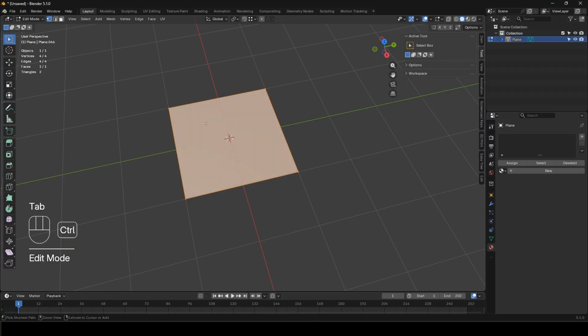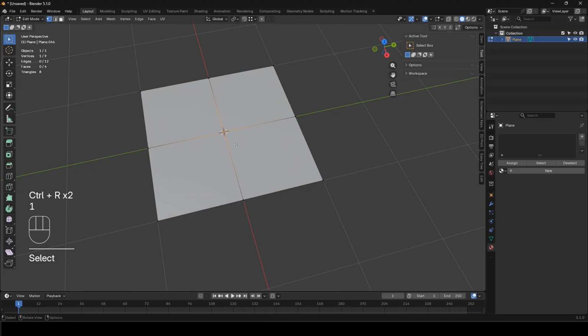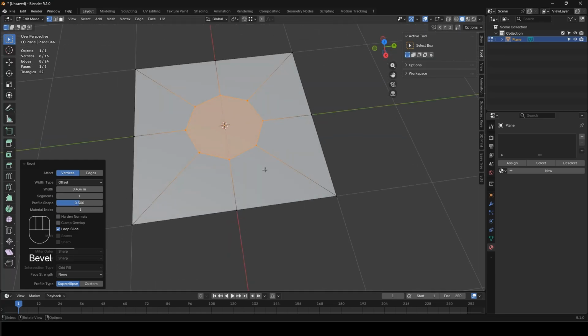So for example, if we do a loop cut here and a loop cut here, with just the one on its own, if you do Control Shift B, you can get a star shape and then eventually a square shape with the minimum. But what I tend to do if I want to make circles is I'll use the knife tool to cut directly across the middle like so, and then do the exact same, and then select the vertex in the middle, Control Shift B, and then you can now get a circle.